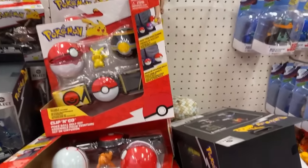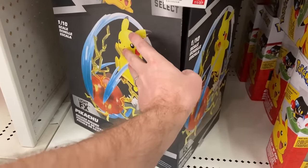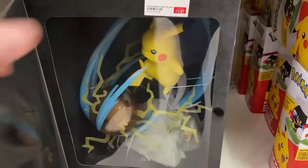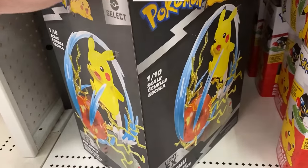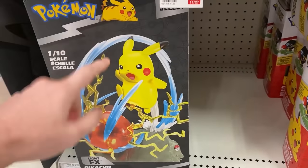Looking at the other Pokemon section — a little bit of a disaster, but it's okay. What I did notice is they have this Pikachu statue that actually lights up. I think the button is that Pokeball right there. $50 is the price — so $50 for this. It's made by Jazwares, the same company that makes all of this stuff as well. There's a Mewtwo one out too, and this would actually make a nice display piece, especially if you do YouTube videos.